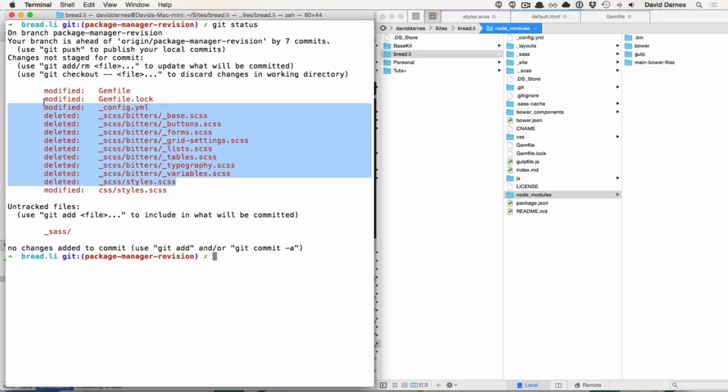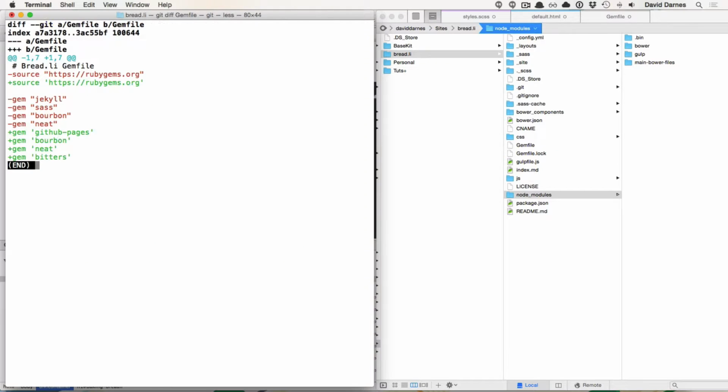We've deleted our directory and then recreated it. So let's do git diff on Gemfile. So what we've done is we've removed Jekyll and Sass and added GitHub Pages and Bitters.